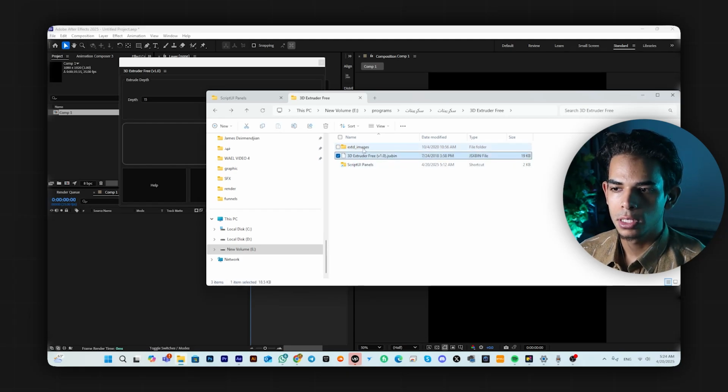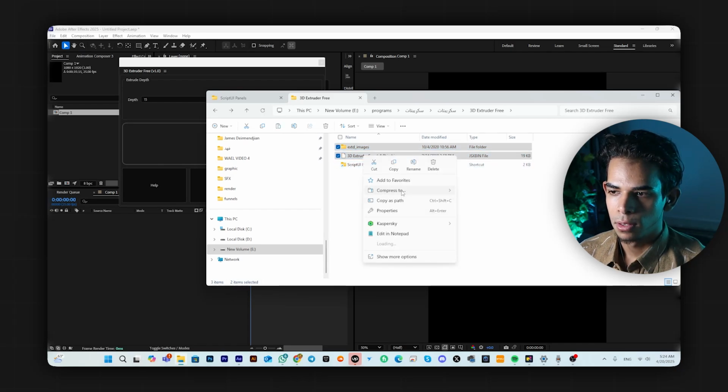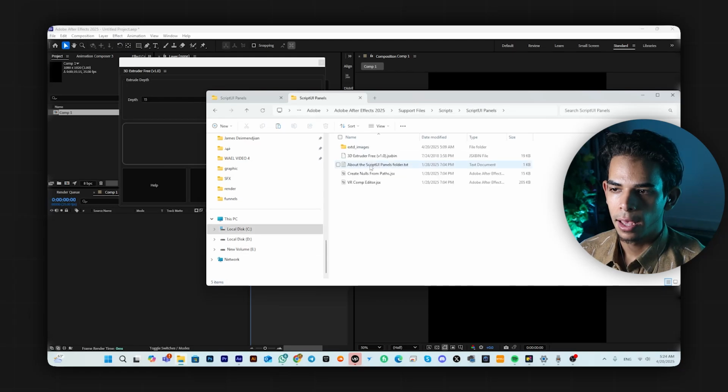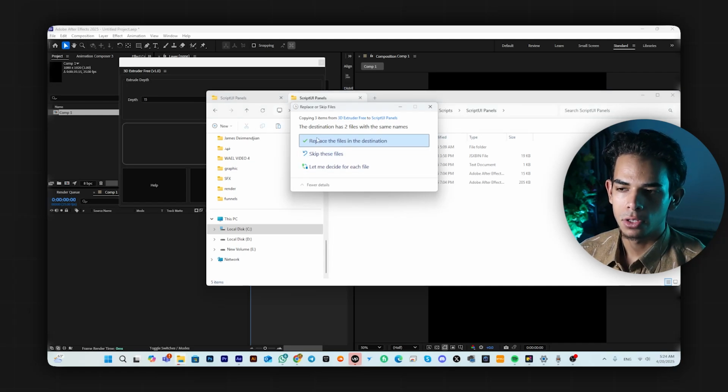You will just copy these two layers and get into this location, in Adobe After Effects, the destination where we install our scripts and plugins. You just press Control V here, and because I have it, I will click replace, and after that click continue.